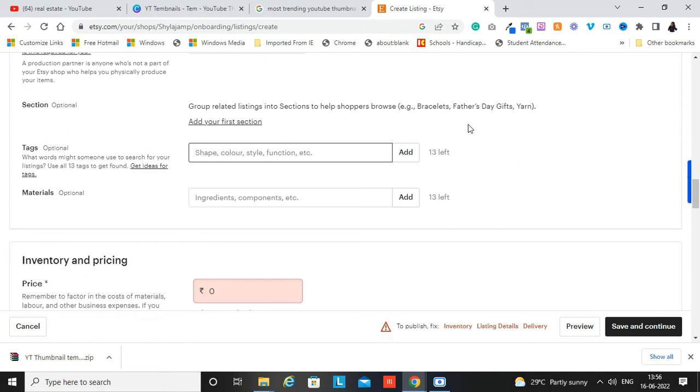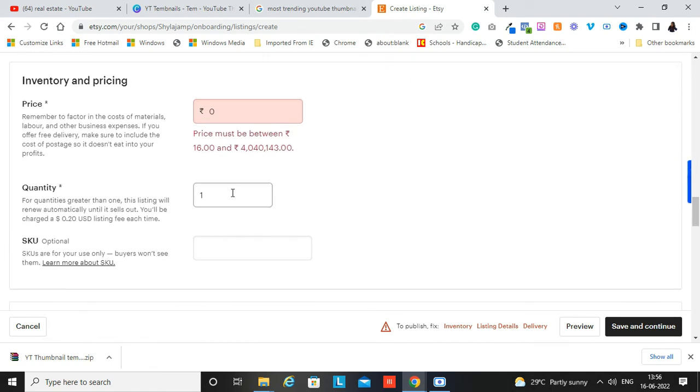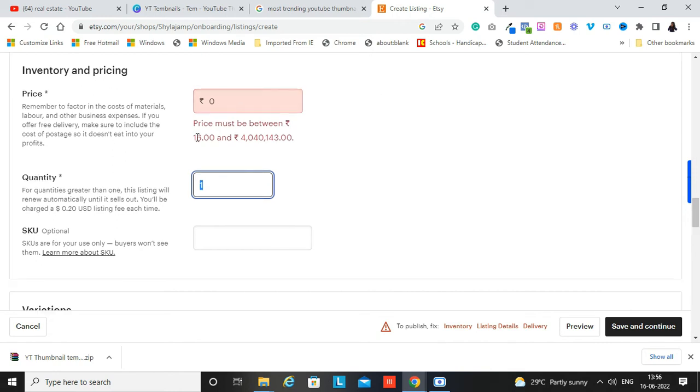These are optional, whether you enter them or not, and you can add the price here, like what is the price, number of quantity. Now if you have made 10 templates, or you have made one template, you can just add the quantity, but per quantity. For example, one template you are selling for 100 rupees. If they increase this to 5, then 5 into 100 is 500. And here you also have a minimum price and maximum price. What should be the minimum and maximum price range?